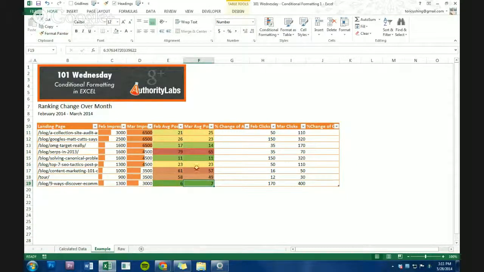You have all the rules that we just changed totally copied over to your data, and you can see that it even completely customizes it. So it didn't just copy over the colors, it copied over the conditional formatting. So you can see that 61, since it's in position 61, it's a little bit less red than the other one. You can see that it copied over that 6 is green, 7 is green, and that the higher numbers are in red.